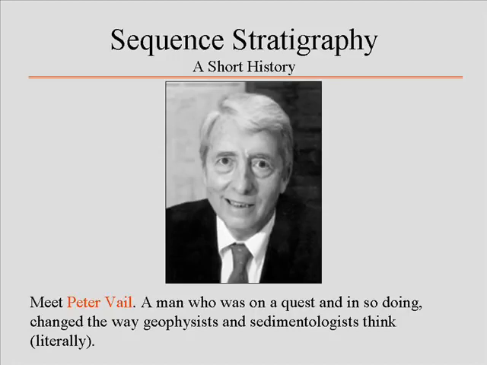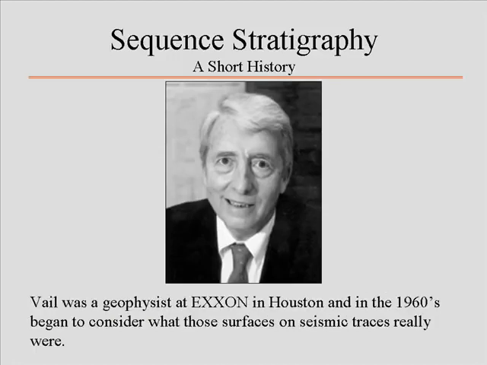Vail knew that. Moreover, he worked at an oil company and had access to seismic lines all around the country and all around the world. Now think about this. If you can look at a seismic line and see how sea level has fallen and risen, if you can do it all around a country, if you can do it all around the world, if you can link times when all of the shelf areas were being eroded all around the world, what does that tell you? There was a worldwide sea level change.